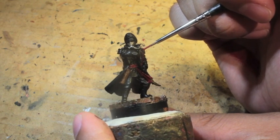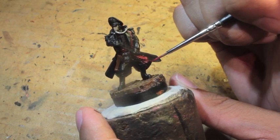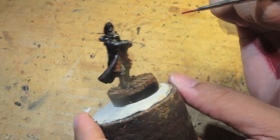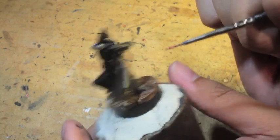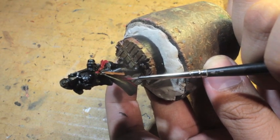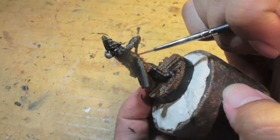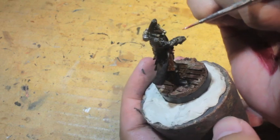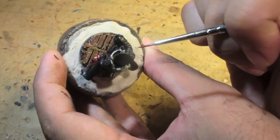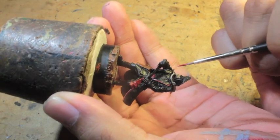You can see the heel of my right hand is braced against the inside of my left thumb. If I want to get in really close and do some fine detail work, I brace my hand closer to the thumbnail of my left hand. I find that easier than moving the brush further down in my hand. I like to keep the tip of my brush pretty close to my fingers, holding the brush as close as possible to the ferrule near the tip. It gives me the best control. Whatever you want to do to maximize your brush control is up to you — these are just the techniques I use.